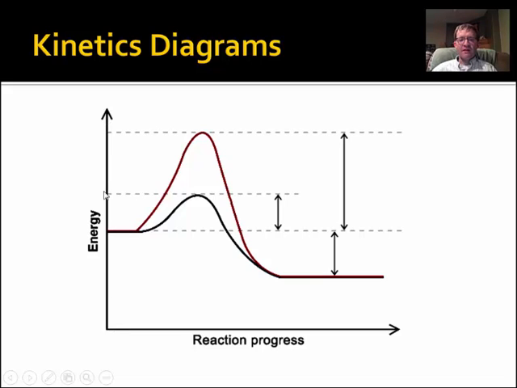Energy, then, from low up to high, the energy here is what we would consider chemical energy. The energy that's stored away in the bonds of a substance, held in the atoms, how they're bonded together. There's energy stored in those bonds, and that's the energy that's released when you eat food, for example, and that breaks out of the bonds in the proteins or carbohydrates or fats that you're eating, and it becomes the fuel for your body's processes. So this is that chemical energy that's stored in substances, and it can also be heat energy, all put together. So total energy on the y-axis. What I want you to label first is the initial energy of the reactants.